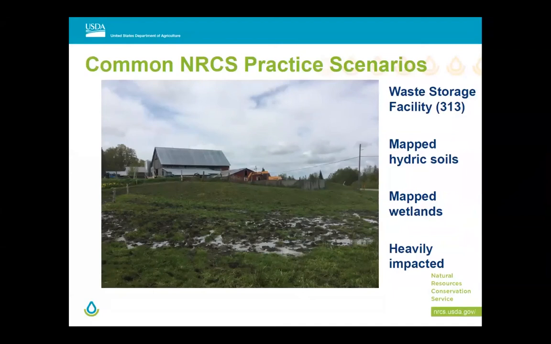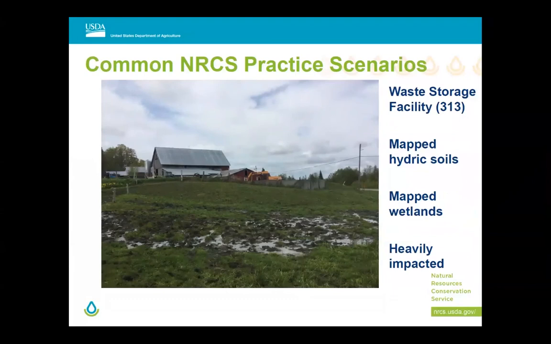This wetland, though, had been so hammered and altered and impacted by the farming activities that it did not have wetland functions. So early on in the process, when we're documenting things in the CPA-52, we would actually say, no, there aren't going to be any impacts because there were not wetland functions remaining in the wetland. And so that's the key thing: if you've got something and it is a wetland, but it's the most beat up wetland that has ever been seen because the farmer has so thoroughly destroyed it in their farming activities, it may be a situation where NRCS can work in there because you're not going to impact wetland function, which again gets back to some qualified person needs to assess the wetland function out there.